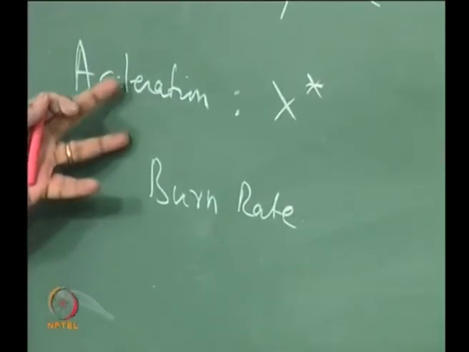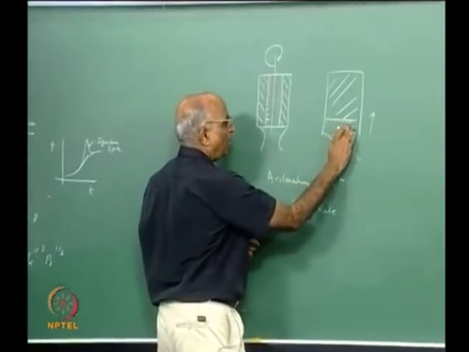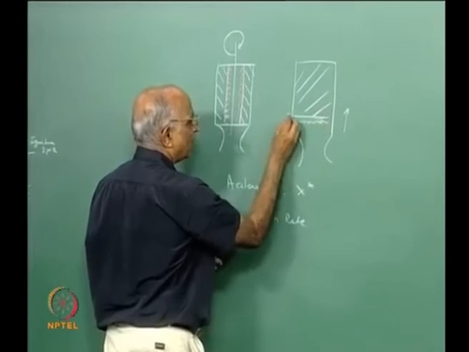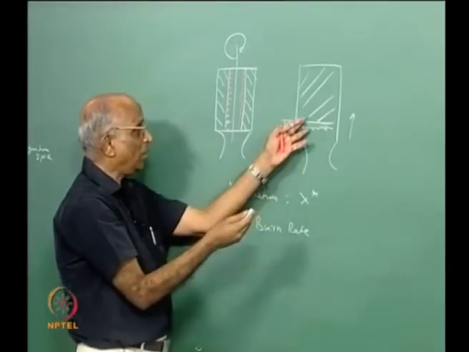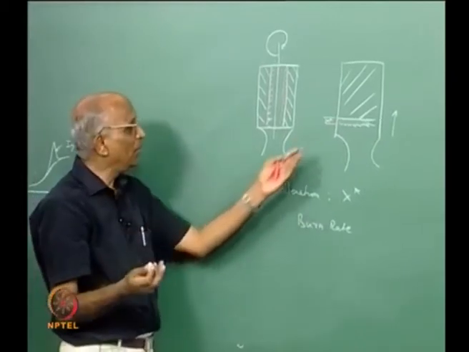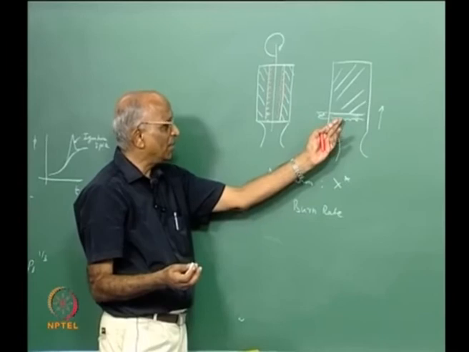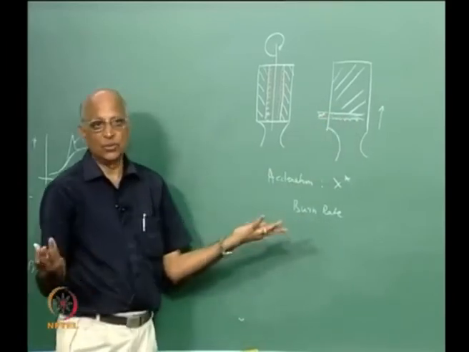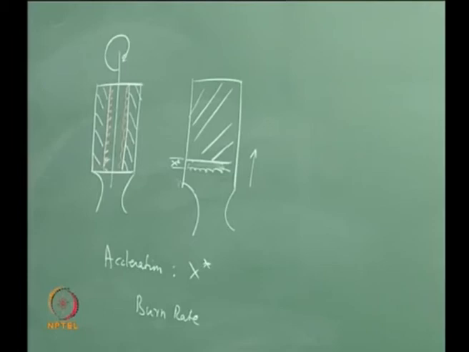And you can have a simple model. How do I find the effect of acceleration? All I have to find out is how the acceleration affects my standoff distance from this. If I can find it out through a simple model, well, I can do it. I know the mass here, I know the centrifugal force here, I know the acceleration over here, I know the mass of aluminum particles which are burning, and therefore I can do this problem. And this is how research continues in the area of solid propellant rockets.